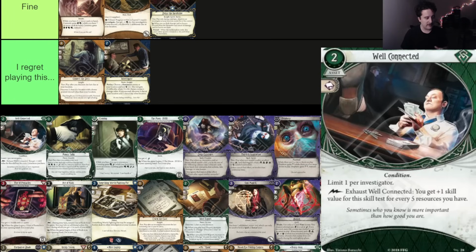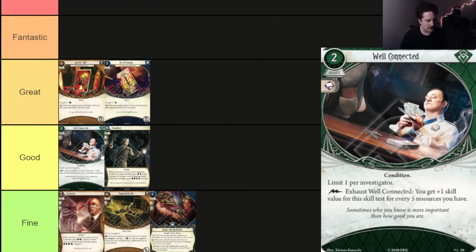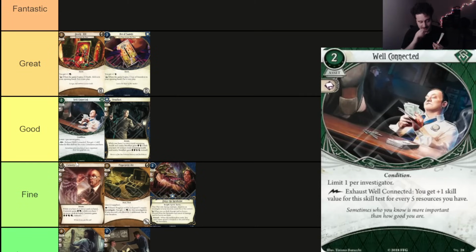Because Well Connected, the upgraded version, I think it's Well Connected 3, right? Is really good. And it really makes big money decks sing. I'm going to put this in the good tier, though. I think Well Connected is really good. It is still incredibly playable with only the level 0 version. I mean, you get 10 money, this is an Unexpected Courage for the rest of the game. You get 15 money, it's an Unexpected Courage and a half. You get 20 money, and that's 2 Unexpected Courages every time you use it. It's a lot of work, but you are big money. So do that. That's your deck.